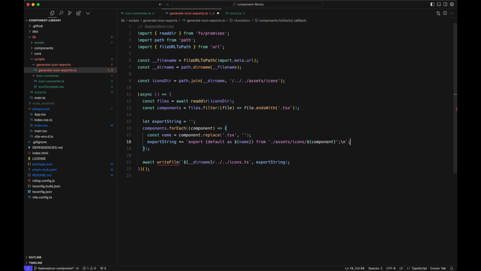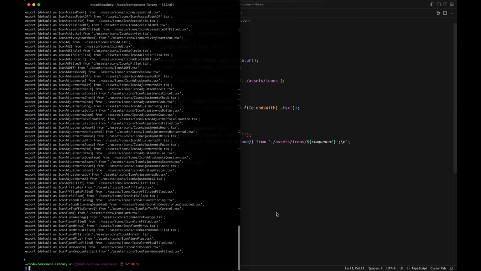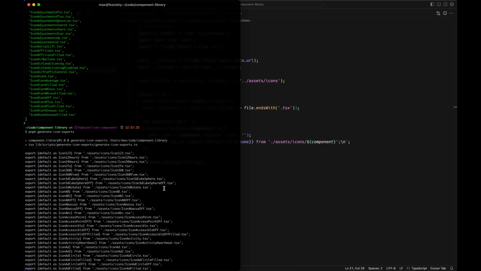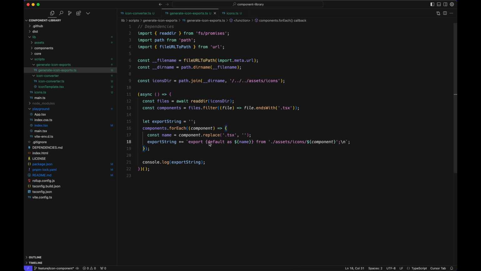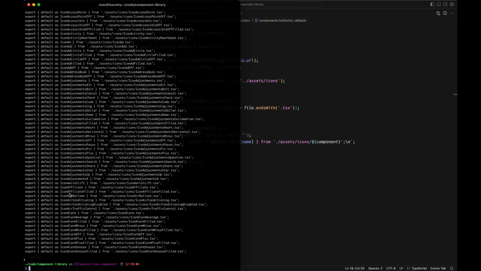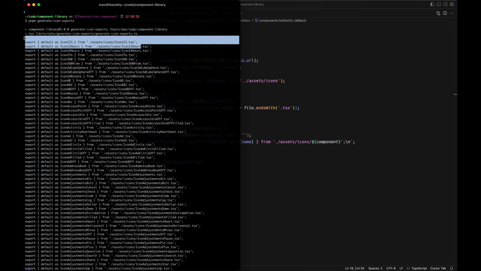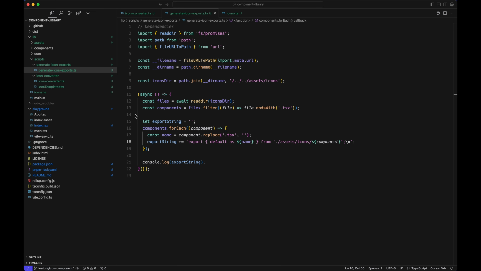From that. I think that should be good enough. Yep, that looks fine. Let's add some spaces here. There you go. So that essentially just generates all of our exports for us.